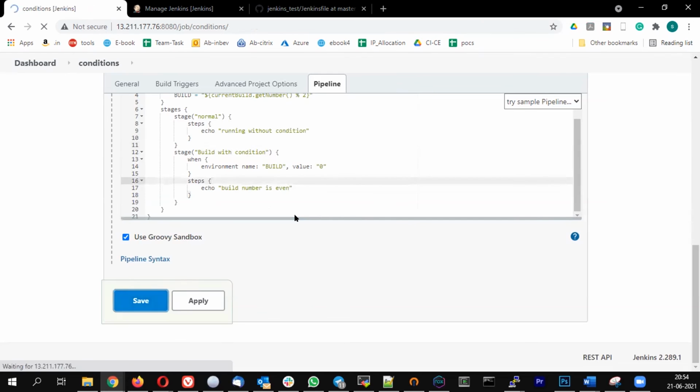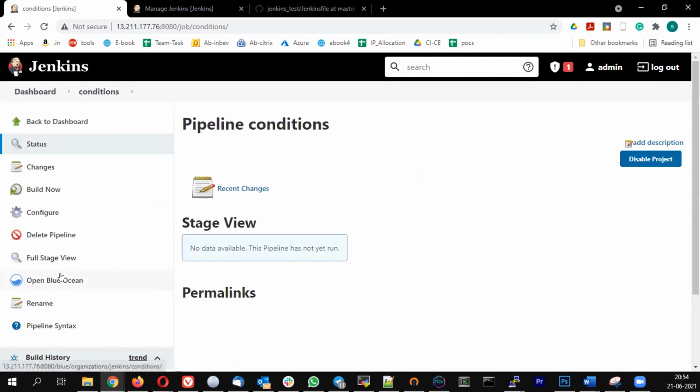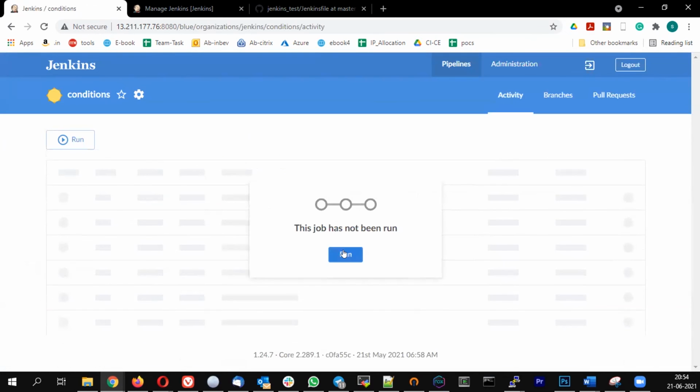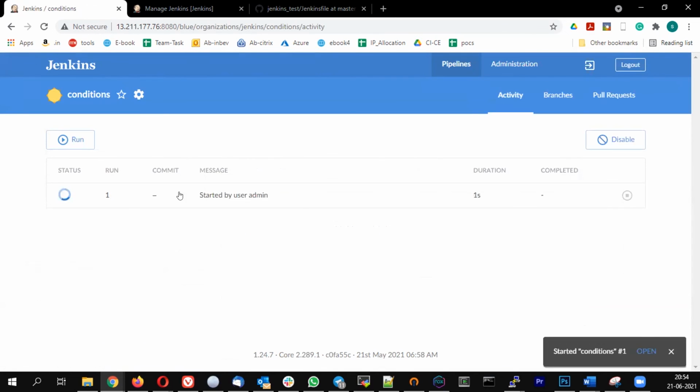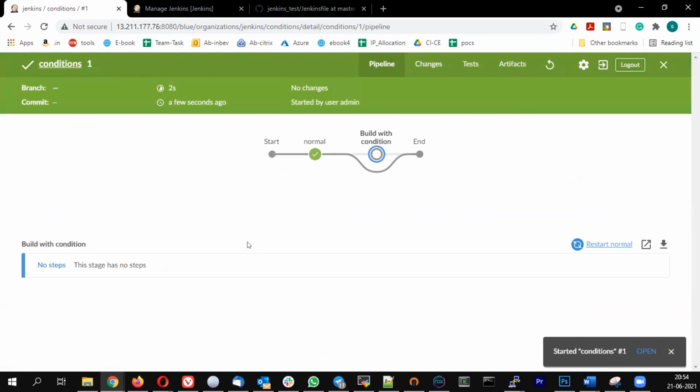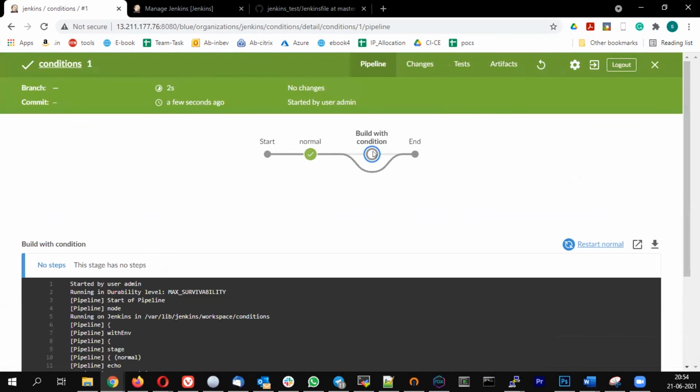So let's save this and let's open Blue Ocean and run it. You can see that the first build number is 1, so this is skipping that line.